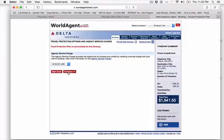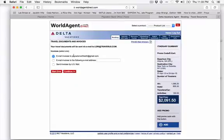So what you do is just add in your service charge, hit continue. Now, it will email the invoice to your email. Now, as you can see, I got the actual total with the air and the hotel included. Plus, one thing that I really like, the agency service charge is listed as activities. So the client doesn't know exactly what that agency service charge is, so they don't know the exact fee that you're charging them. So that's one thing that's really good. You can kind of play around and pretty much create your own commission. You just have to know who and what you're dealing with.